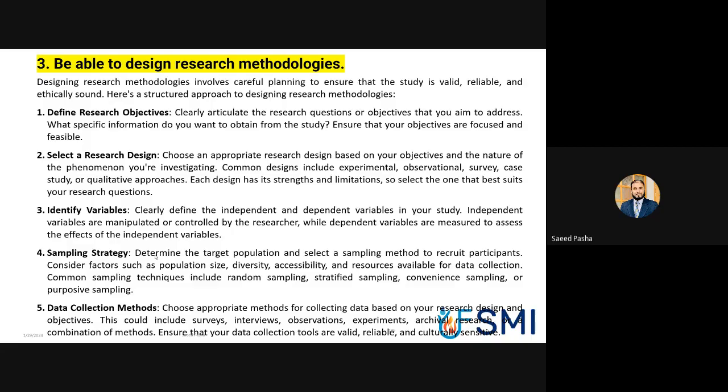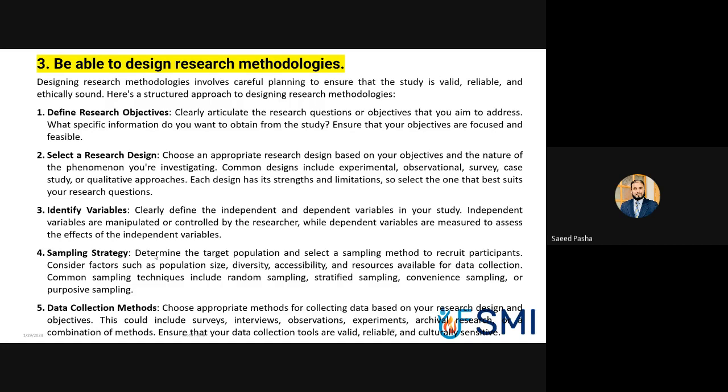Secondly, we have to articulate our research questions: what we are looking for, what type of information we are looking for from the responder or from any study, and what we want to be addressed in our research project. So basically, three things you have to do. Number one, the objective must be clear and feasible. Questions must be clear and understandable to each other. And thirdly, what is the objective, what we want to be addressed, and what type of information we are looking for to get through the questions.